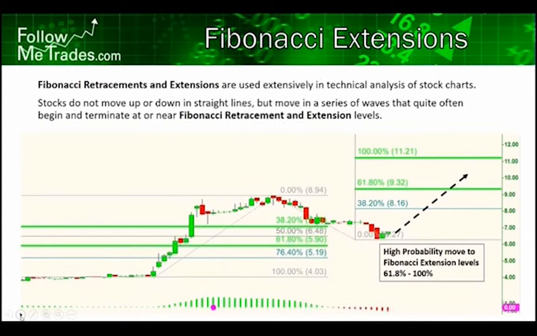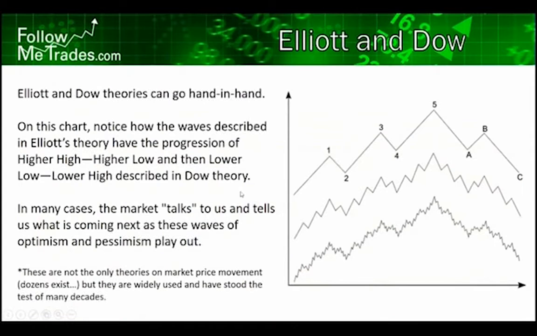So that's what we're looking for. That's how I use Elliott wave, Dow theory, and Fibonacci numbers. And you can see Elliott and Dow really go hand in hand. They work together. As these impulsive waves form, they follow Dow theory. So when we're in an impulsive wave up, we have a series of higher highs and higher lows, and then we can see evidence when the trend changes and it goes into the corrective wave. So they really, really work well together. Again, these aren't the only theories on market price movement, but these ones have worked really well for me. They speak to me, and they have for other people too. I've been very successful with it.